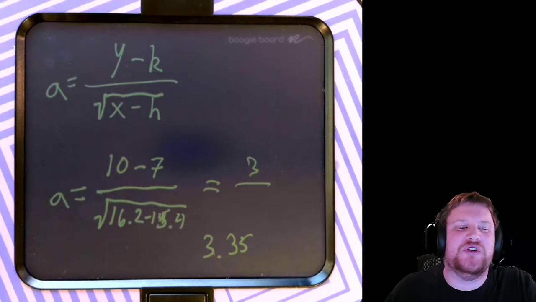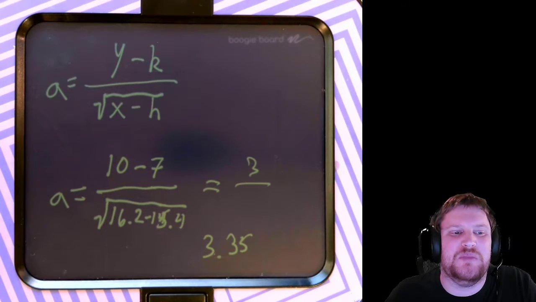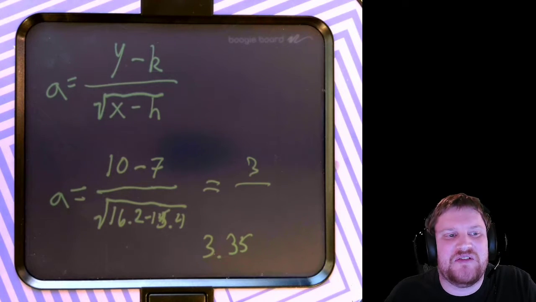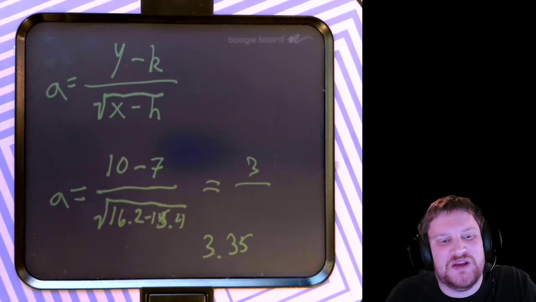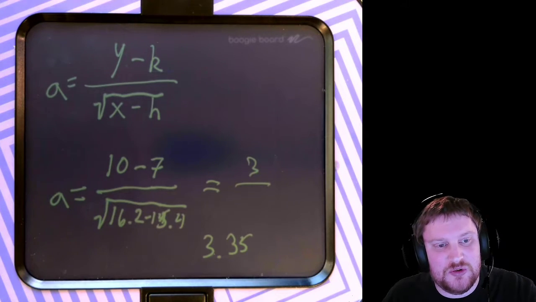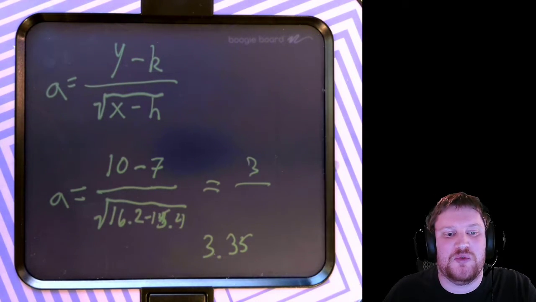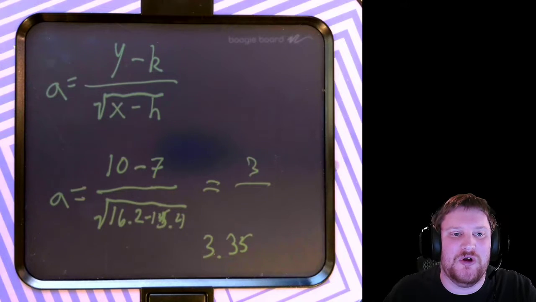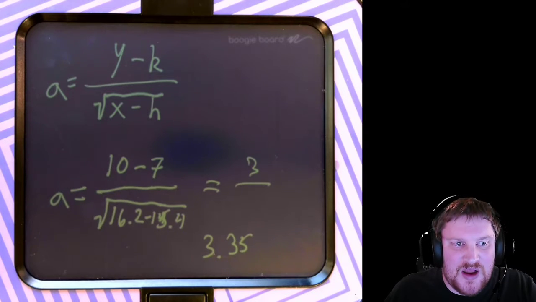The other problem is they're not using x and y, guys. They're using b and a. So instead of having x in the equation, I should have b. I knew that, and I failed. But notice that it's not just a lowercase b, it's a capital B. You put the wrong one in there, it's going to tell you you're wrong. So 3.35 times the square root of b. Keep in mind what they're asking for.